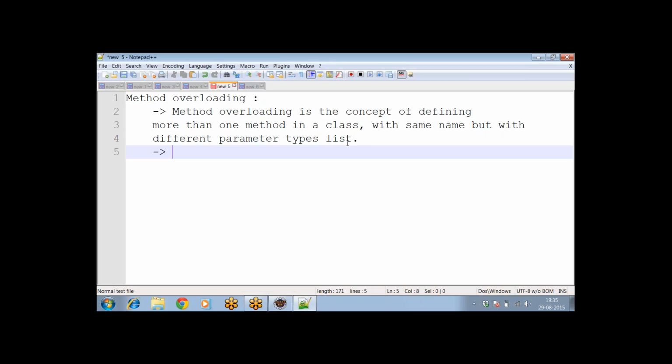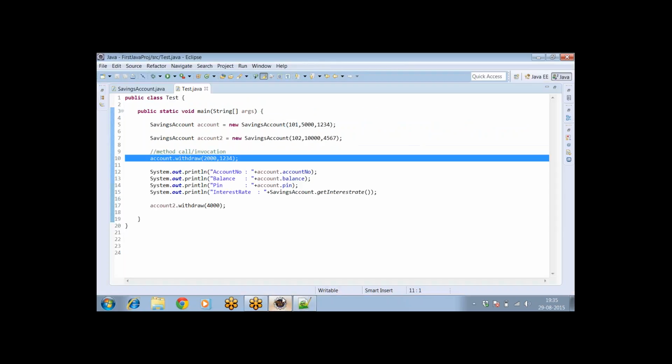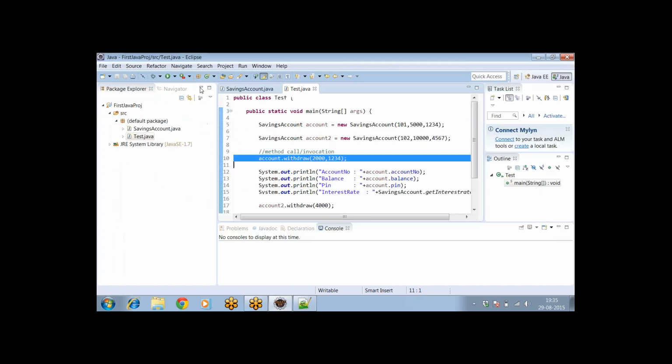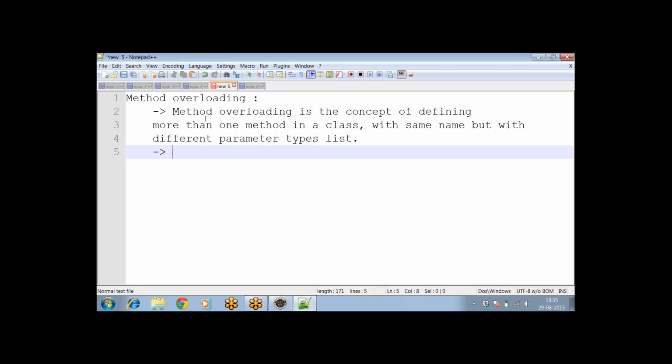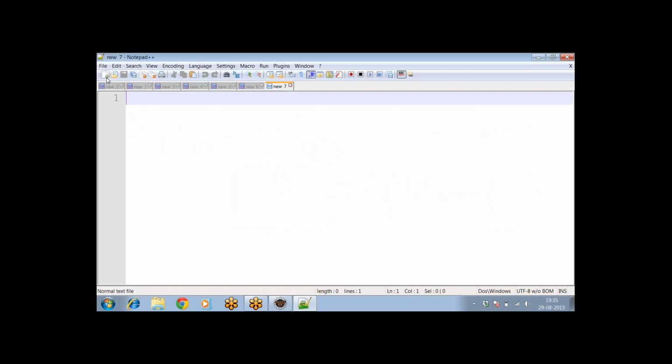Now polymorphism is also implemented using the method overriding concept. We'll talk about it later. The next topic which we'll be dealing with is inheritance. In inheritance, we'll come across method overriding. So in Java, I can say that we implement polymorphism using method overloading as well as method overriding. But method overriding is purely related to the inheritance concept. So we'll see that after I introduce you to inheritance.